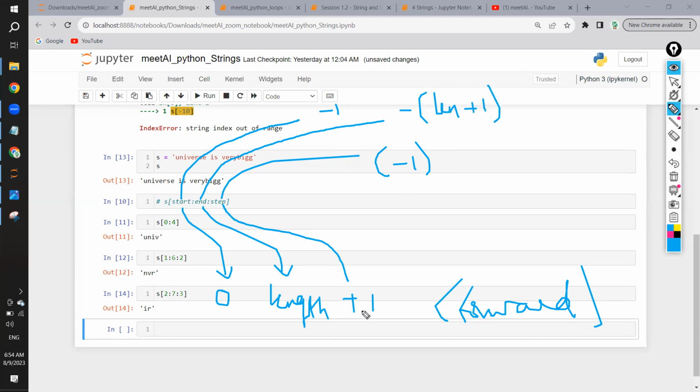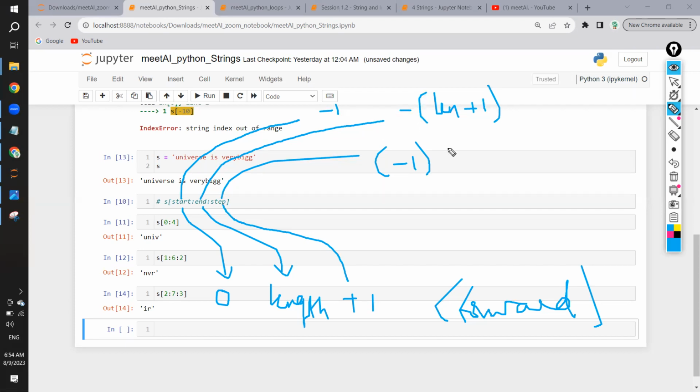If you don't give anything in the positive direction, the starting index will be 0 and the ending index will be the length of the string. But in the negative direction, if you don't give any values, the default starting index will be -1, which means it will start with the last, and the end index will be minus of length plus 1.